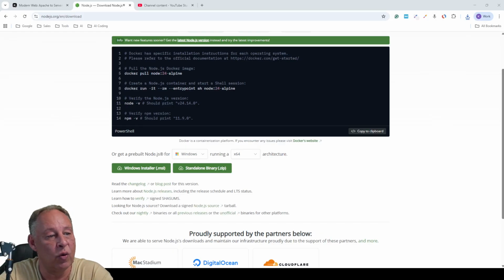I already installed it, so I'm not going to go further. Just next until it's finished and it says installed. Once you've done that, you can open the command line. So if it's Windows, at the bottom under search, just say cmd, command line, and it will open up the command line. But I would suggest you simply go into Cursor.